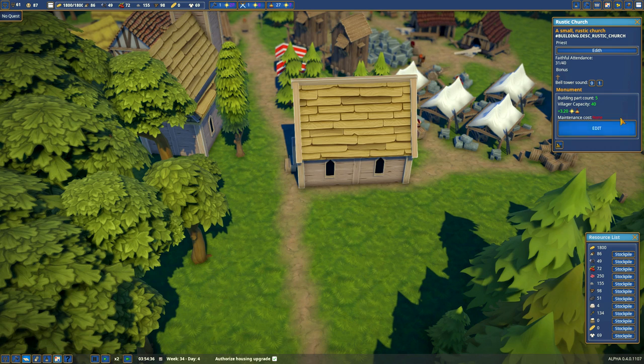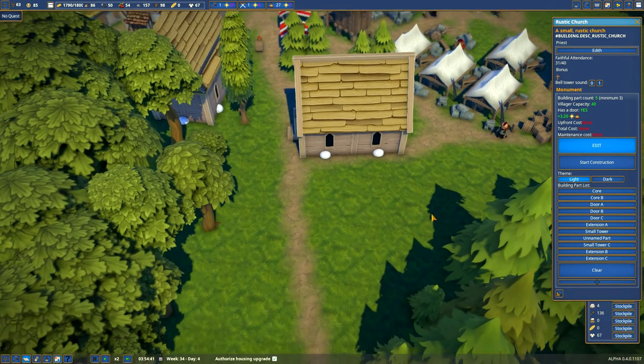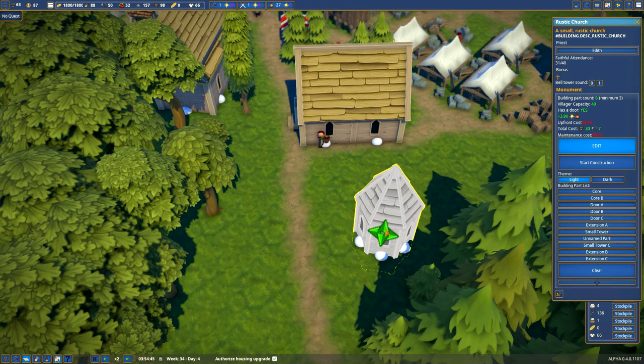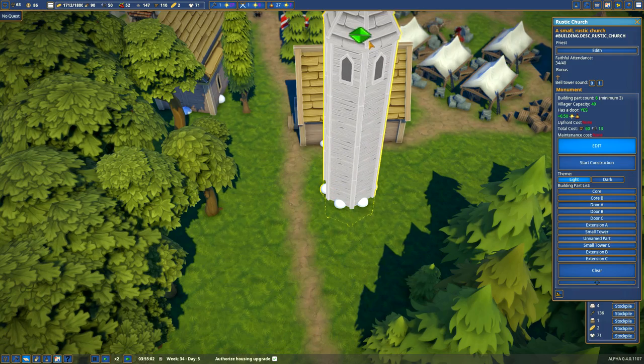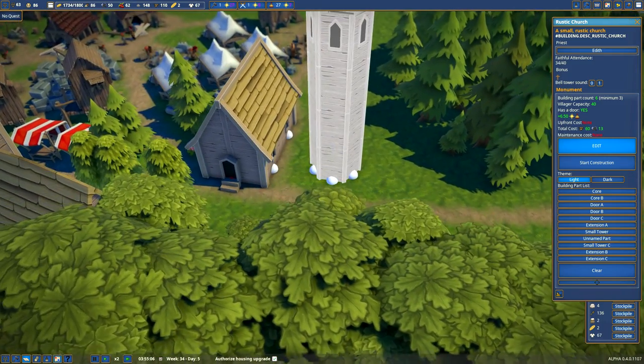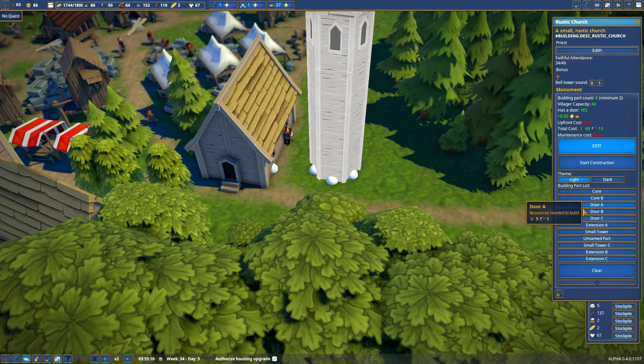So for this, let's do an edit, and let's say, hey, you know what? Extension B was the tower. We're going to put the tower disconnected a little bit from the church. We're going to put it right over here. And we're going to raise this up like so. And we're going to put a doorway in it. Just a simple door A.